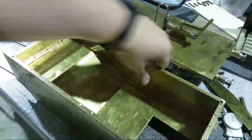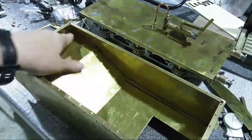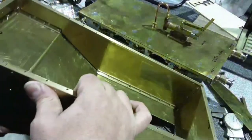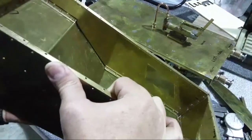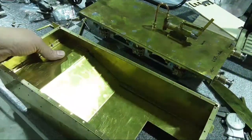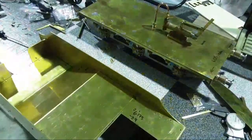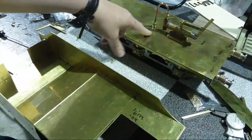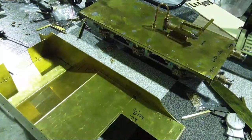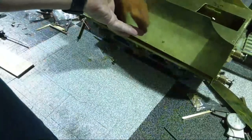Haven't quite got to the other side. Haven't got these ones in. These ones aren't drilled, aren't tapped yet. But it's all on there. This does actually, it's got a gap there, but it does actually close up when you put some screws in it. It's just the weight of it holding, dropping it down there. So that's the water tank. There's still a lot of cleaning up and finishing off to go there, but that sits on here. There's got to be another water pickup here on the actual bed. Pump water pickups here. But there's got to be another pickup for the axle pumps and the injector. So that's still got to happen before we screw that down for good.